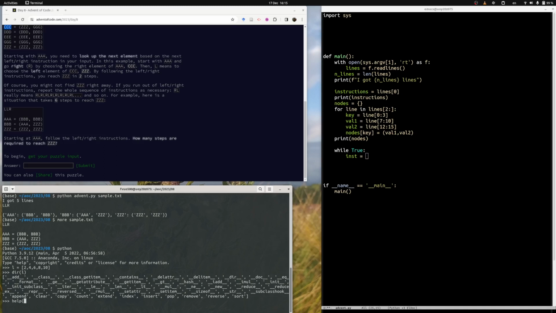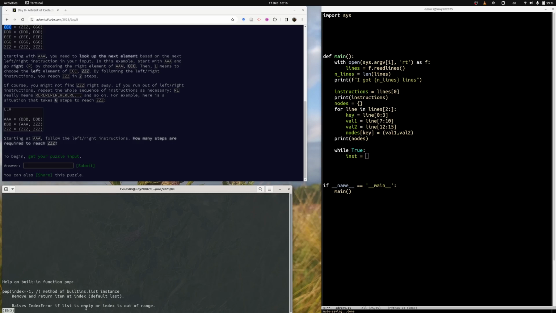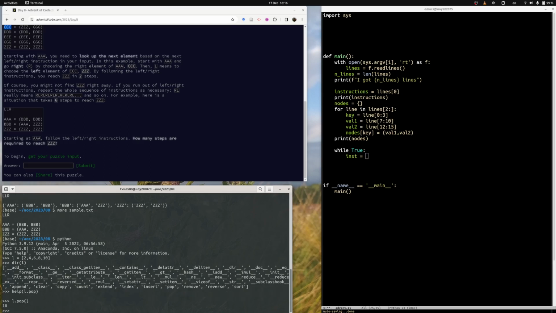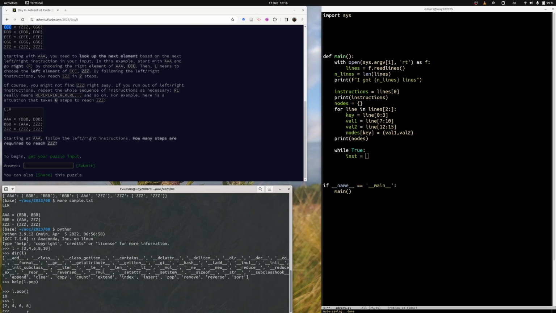You can even ask for help with pop, and it tells you what it does. And by default, it returns the thing off the end of the list. So if I said l.pop, it would return me the 10, and it would lop it off the list.